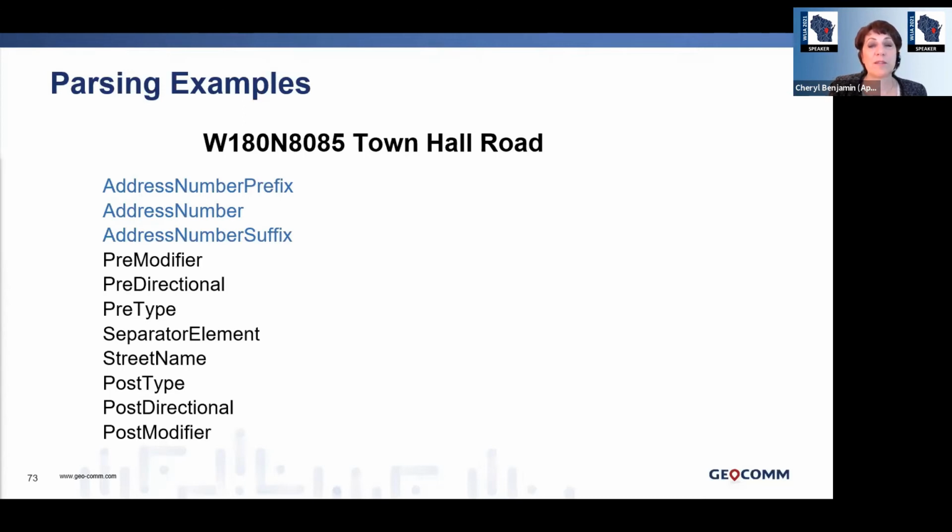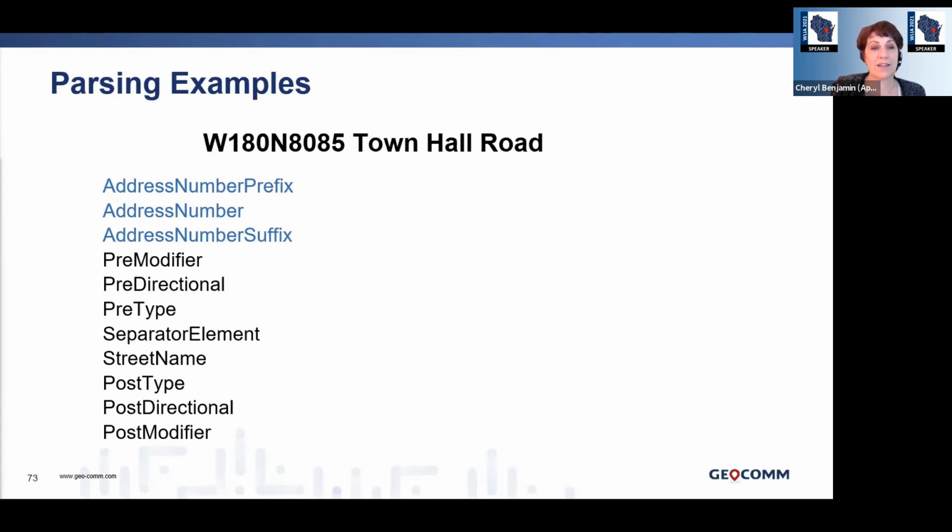Which number or numbers will go into there? Let's see how many people can guess it correctly. Besides Peter, because I bet you Peter's going to know what it is. Open up your chat box. We have one guess that nothing would go into the address number field. We have one that says 8085. We have one that has 180. We have another 8085. Anybody else want to take a guess? Then we have a 180-8085.